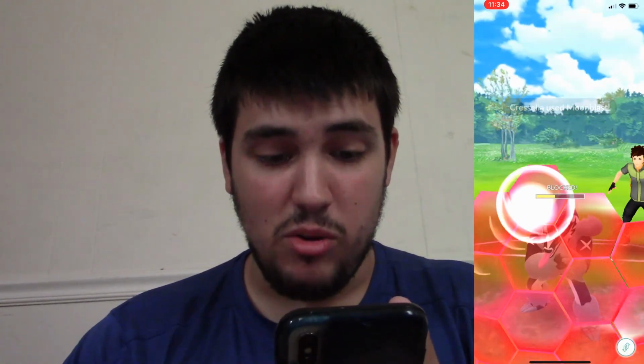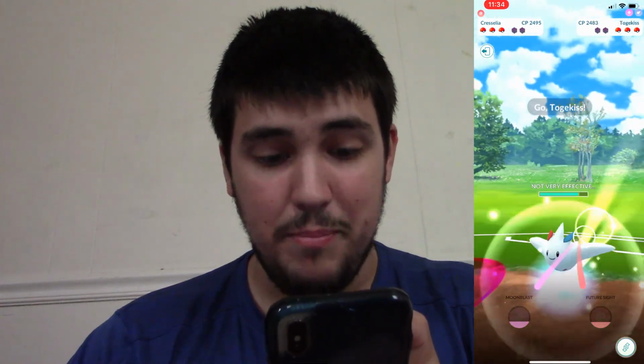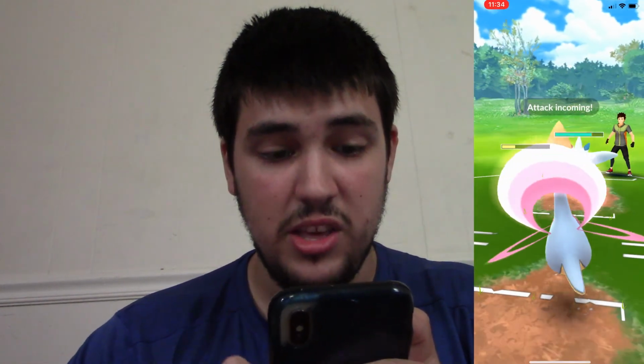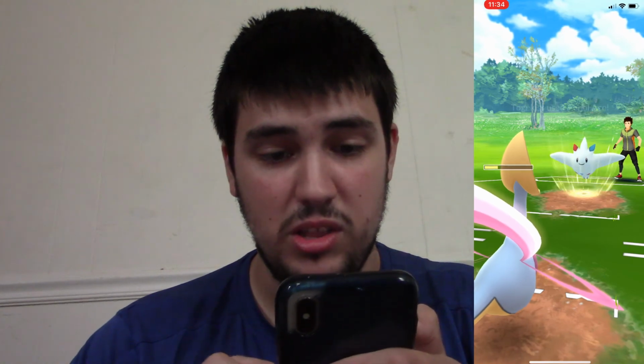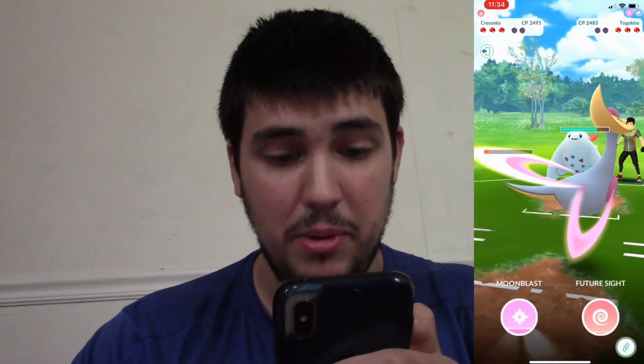Alright, Moonblast now going through, they decide to shield it. Alright, so they swap back in kind back to the Togekiss, and that is totally fine with us. Alright, so it looks like they got another move ready. I don't know what this is. This might be an Ancient Power or something. Okay, so it's an Aerial Ace, and it does not necessarily beat our Cresselia, but we are able to get to the Moonblast.